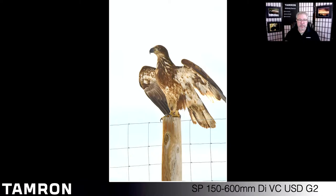But this made for a nice shot, and again, I was shooting in a continuous burst mode, so click, click, click, click, click when you fire the shutter, so that if it did take off, I could pan with it for a little ways as it started to fly. And it eventually did that, but flew too fast, too quickly. Again, big birds fly faster than you think they do.